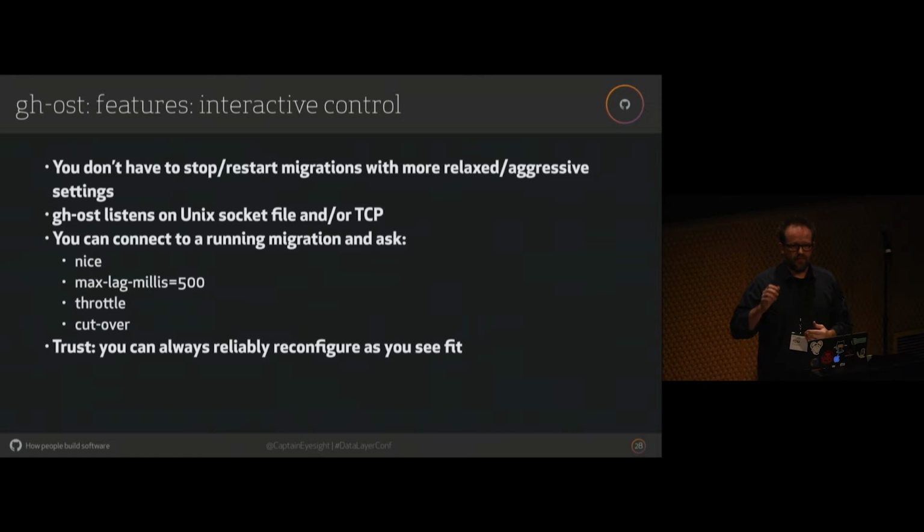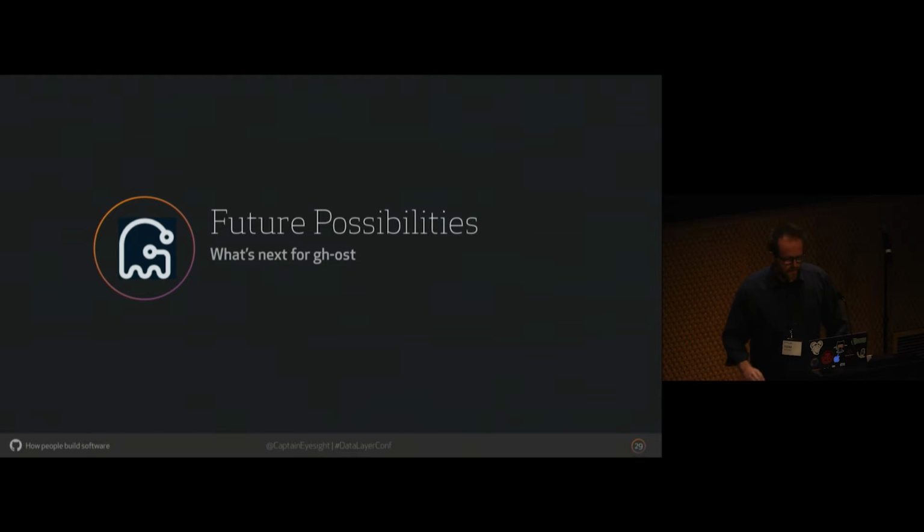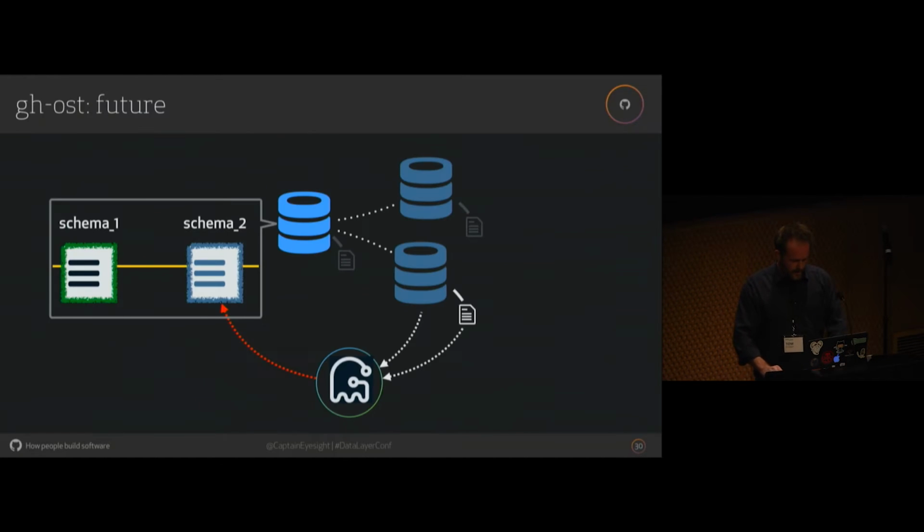You can just run a command to say throttle or unthrottle, and that will work. And then the cutover, like I mentioned just previously, that's a command or a file, either way. So that's kind of where Ghost is right now, but there are some more things that we want to be able to do with it, and I'll go over a couple of those.